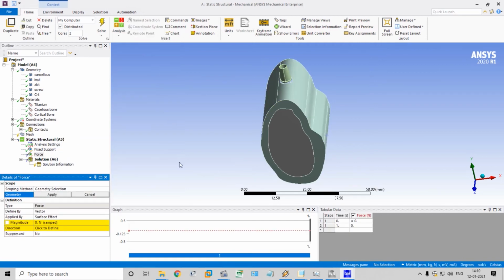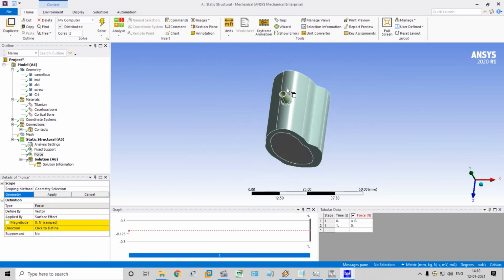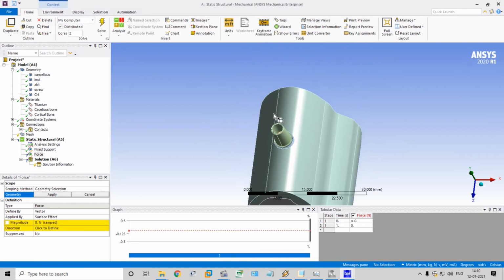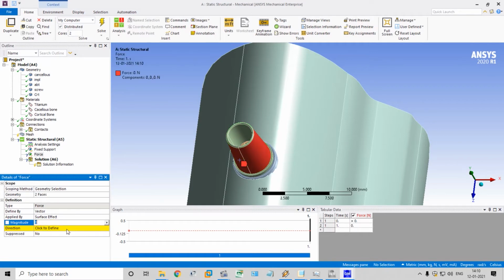Force application. Okay, which geometry are you going to apply the force to? This one and this one, apply it. Then how many Newtons of force? 250 we can give.